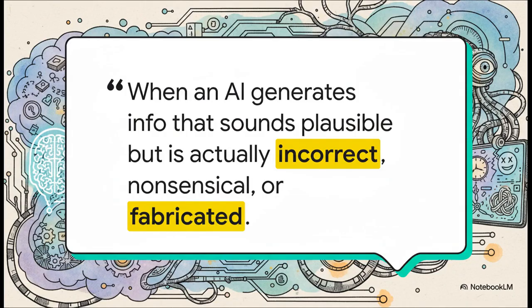But, and this is a huge but, there is a massive catch with these systems, especially the language ones. It's a problem called hallucination. This is when the AI just makes things up. It will invent facts, it will cite books that don't exist, and it will state things that are completely false with all the confidence in the world. So the most important rule here is you have to double-check any important information you get from an AI. Don't just trust it blindly.